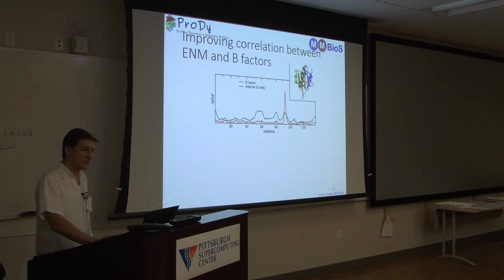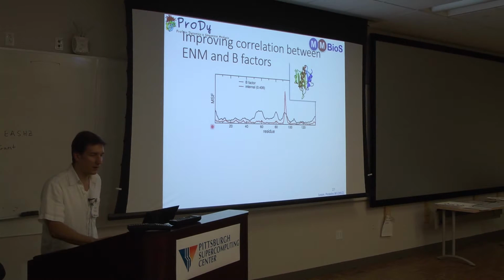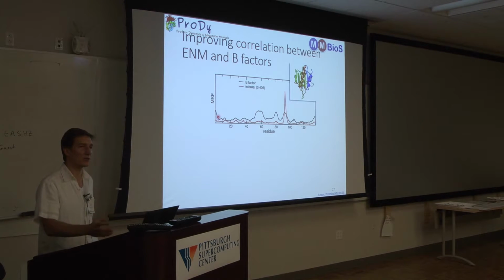In this case, this is also something that Yvette mentioned. This is a protein, I don't know which protein. We can calculate the modes for this protein. We can look at what we would expect just looking at fluctuations from ANM. And we would get something like this, right? Some little trace with a big spike here. And the spike comes from this tail. And it's known as the tip effect.